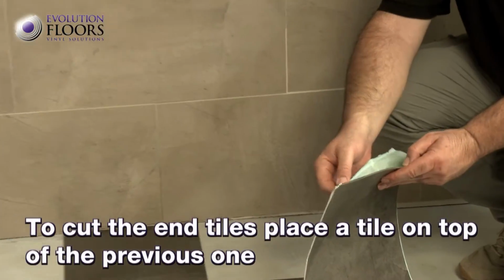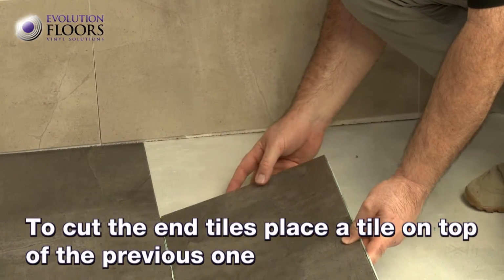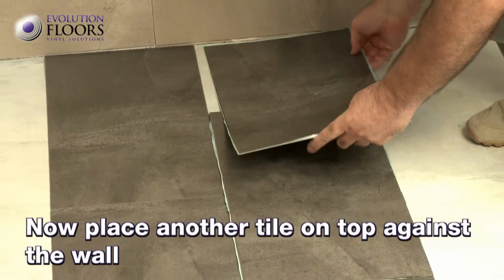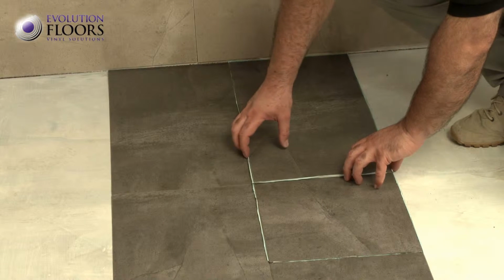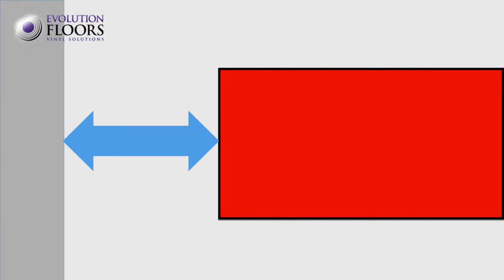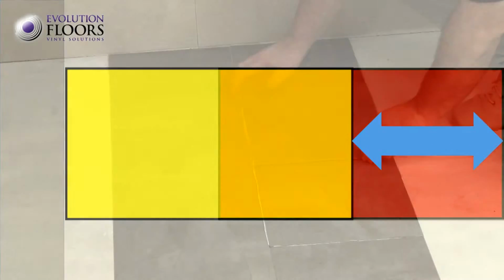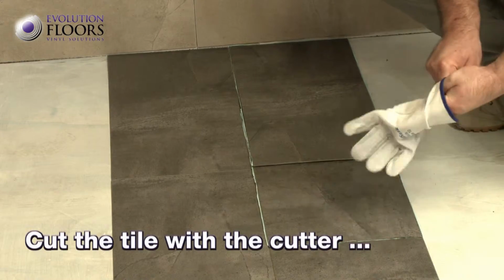When laying an incomplete tile, you need to mark the cut. Place a tile on top of the last one, removing the paper from the edge so it sticks a little and to ensure it doesn't move. Then place a whole tile against the wall to serve as a guide for marking a cut on the previous one. The uncovered part of the tile is the piece which will fit into this space. Cut the tile with the cutter and bend it back and forth.